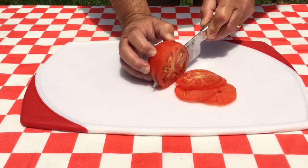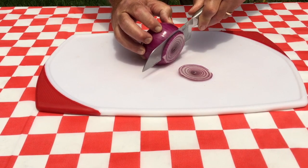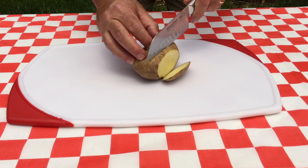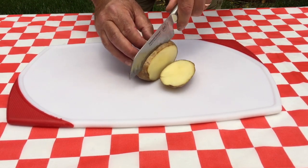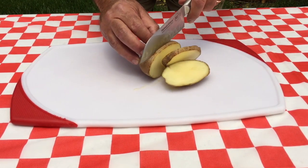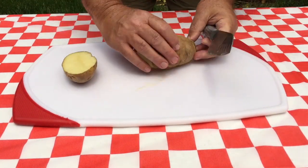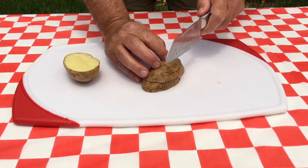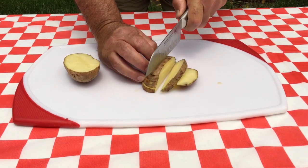Let's get started. We're going to get some nice tomato slices here, and onion. Then we're going to start slicing our potatoes — not too big, not too skinny, just a quarter inch size. We're going to do a double cut on them, slice them down, flip them sideways, and come with our cross cut. That will make some really nice fries.